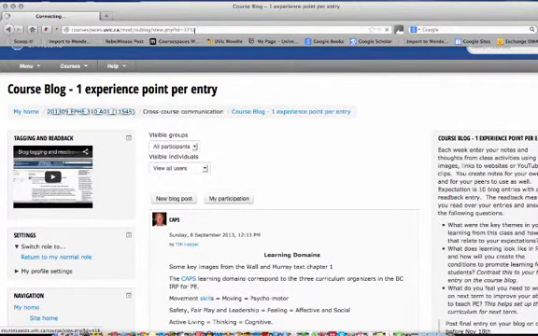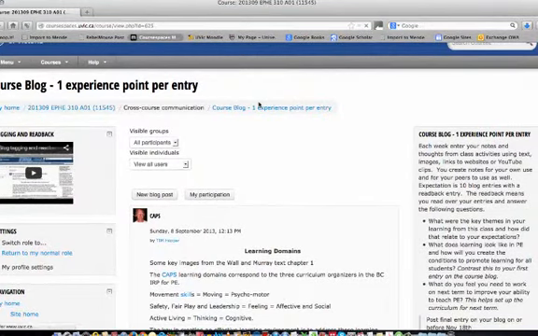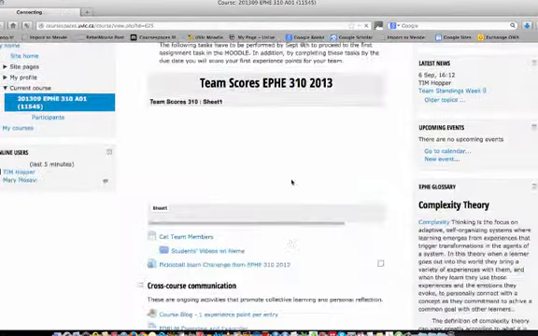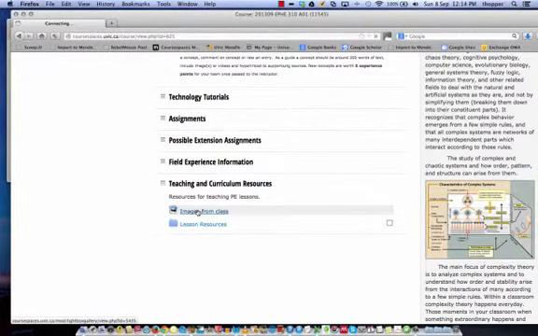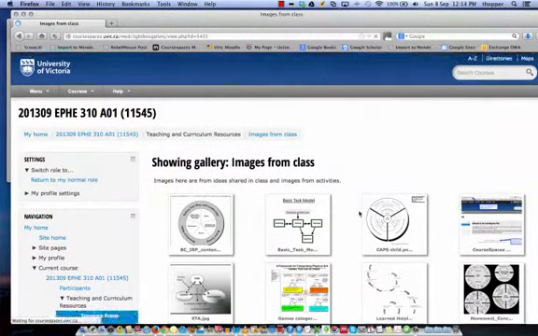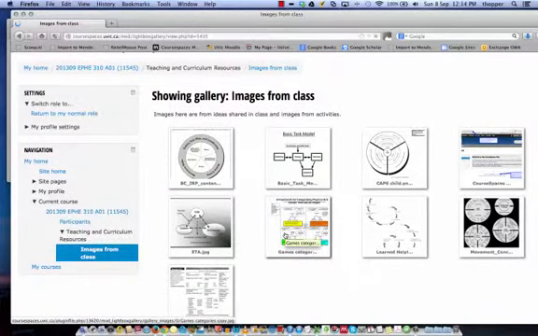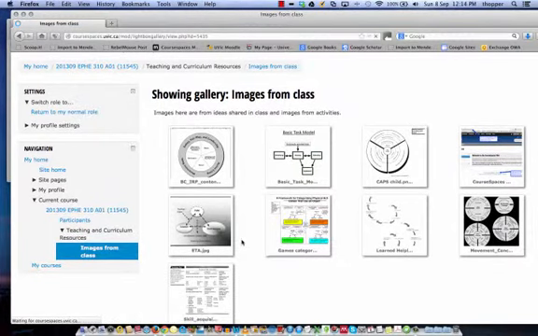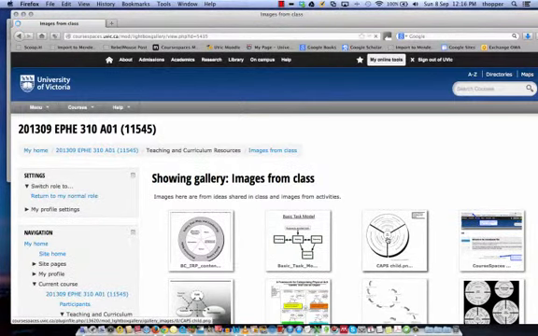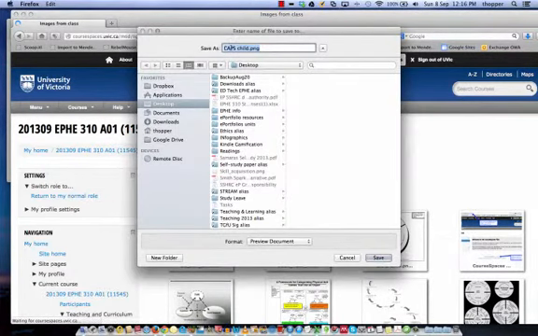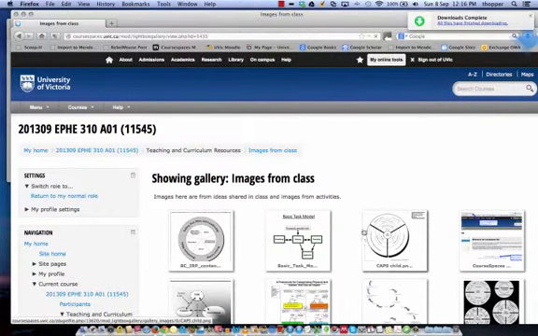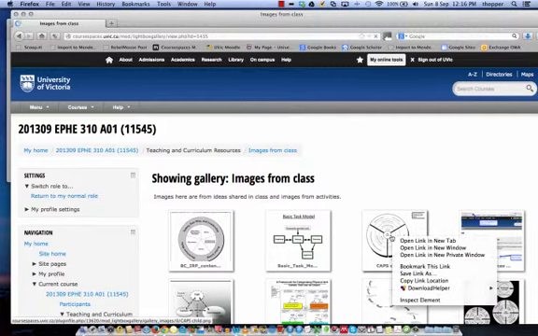Actually on here I've put a little library of images, and if you go to the bottom of our teaching resources and click on images from class, what opens up is images that I've referred to maybe in my blog or in class, and if you click on any one of these, they will actually download. So for instance, if I wanted to take this one, I can right click on it and go save link as, and it will download that image onto my desktop. Or, I can right click and do this clever little thing which says copy link location.